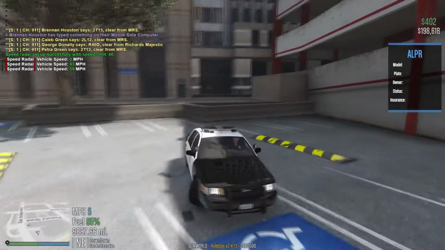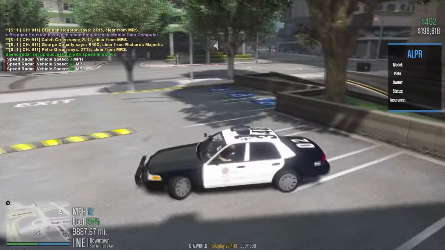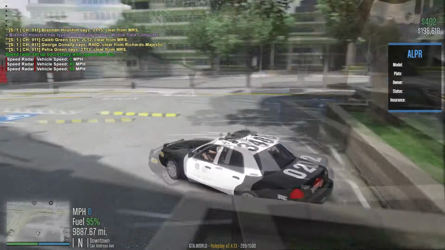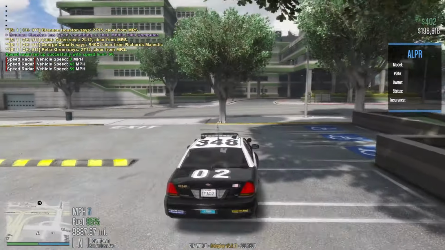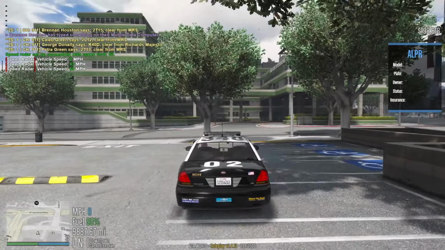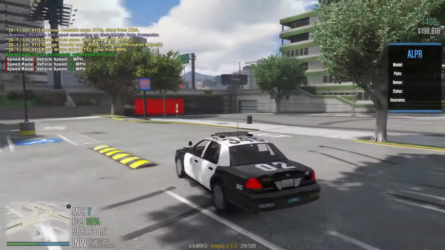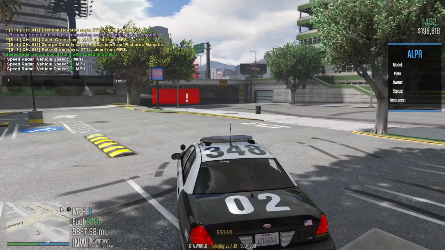Just a reminder, when you're running radar, you need to always have your car on a bit of an angle or straight ahead, because if you are parking like this, and let's say the radar was right in front of me, your radar would actually read 0 miles per hour because it wouldn't pick it up properly.